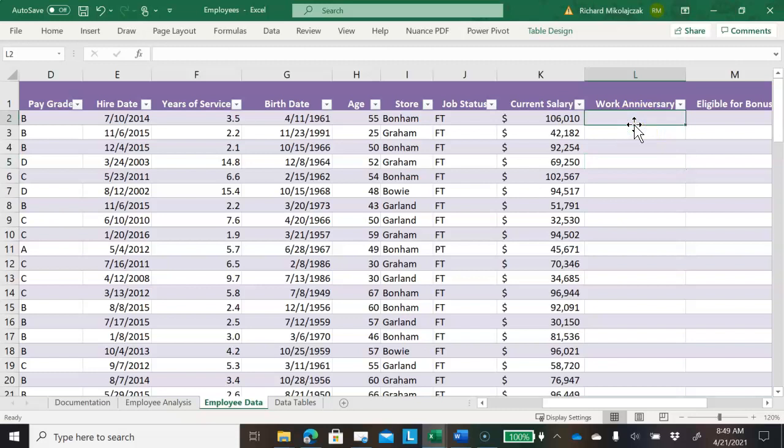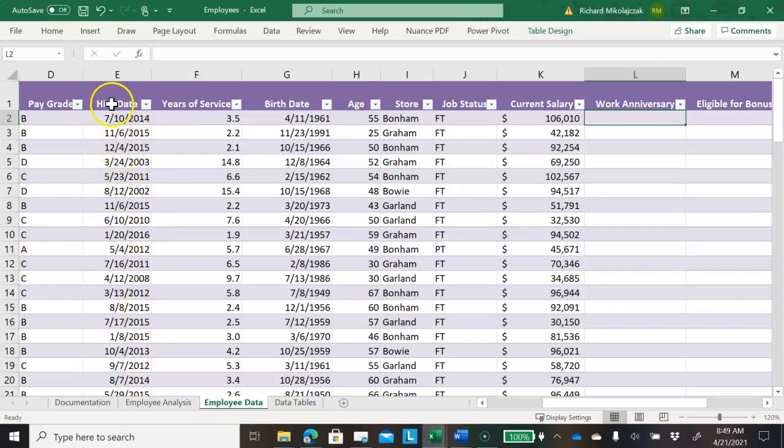Number 4. In the work anniversary column, enter an if function. We need to look at the formulas here at the table. Based on the hire date, the way the dates are set is 7/10/2014, month, date, year, and that's the way we've got it set all the way through here.